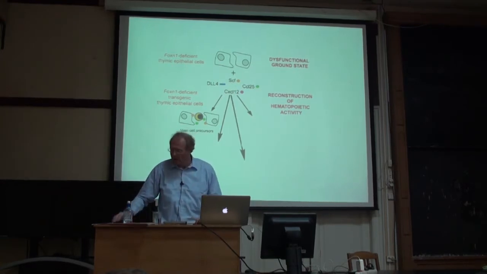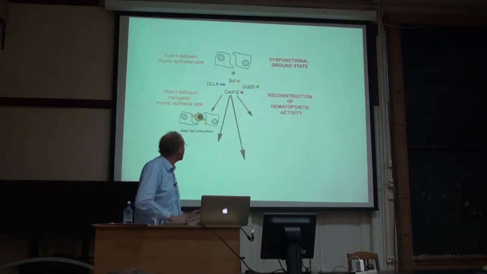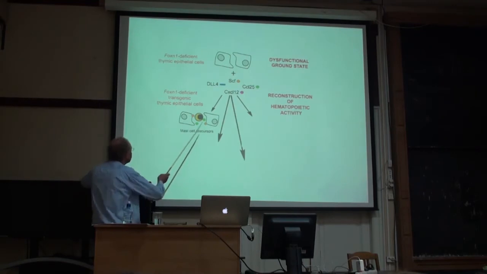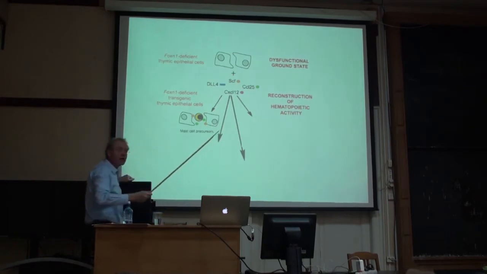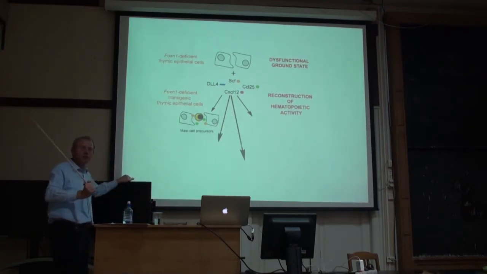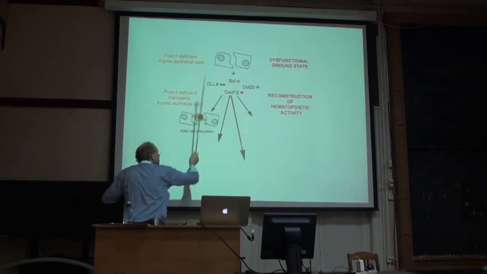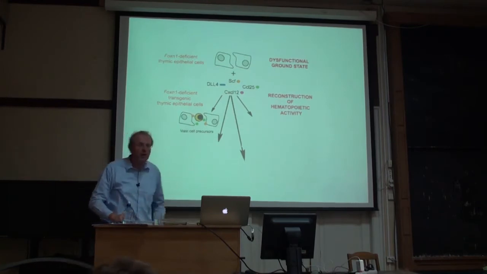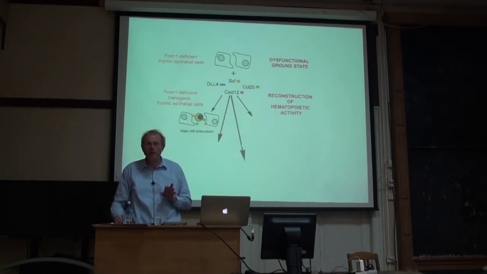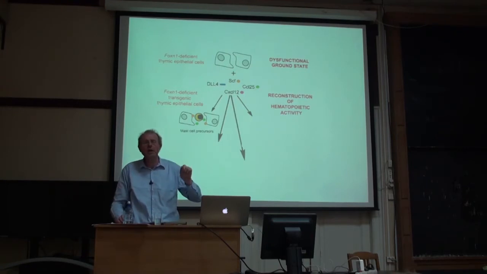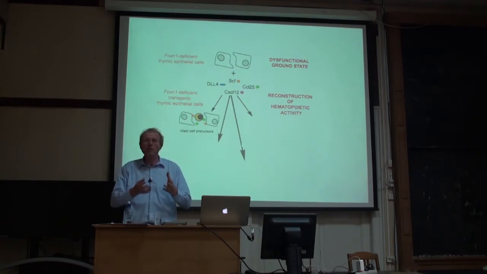So the first interesting phenotype that she observed is when she looked at mice that expressed stem cell factor and chemokine. Chemokine allows cells to be attracted to the thymus, but now they don't see the normal complement of factors, they only see stem cell factor. And the big surprise was that the thymus was full of mast cells. Mast cells are not normally present in the thymus in large numbers, but in this particular case, the thymus was converted into an environment that was happily supporting survival and differentiation of mast cells.